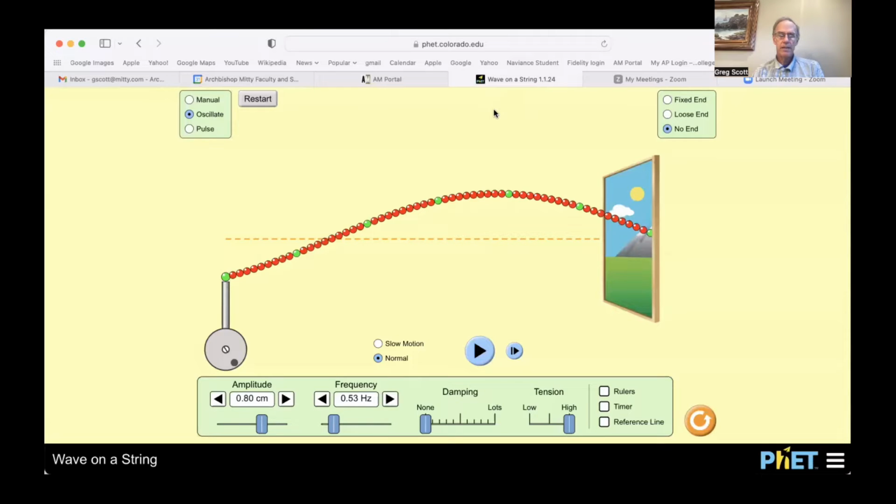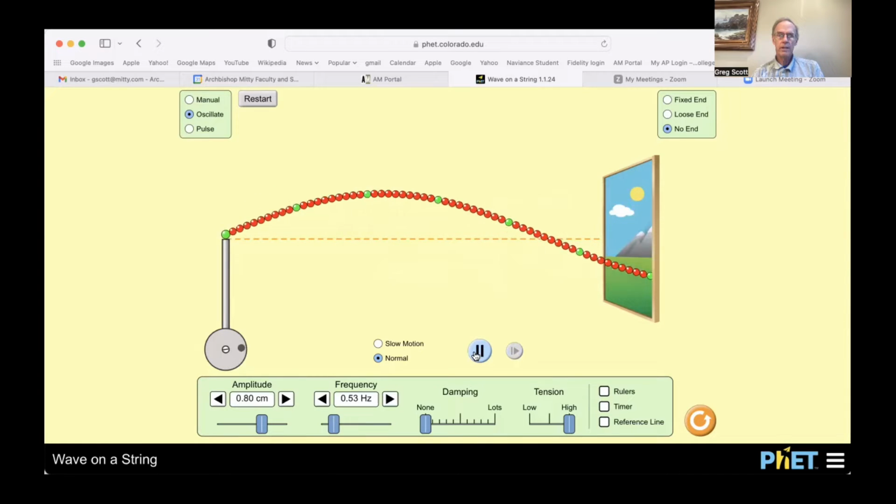So a very handy tool is something called PhET, Physical Emulation Tools, out of the University of Colorado. I teach high school physics, but you can use these for all different levels. Today, I want to show you just a little bit about some properties of waves. We're using the simulation Waves on a String. This can run either on an iPad through an app, or you can run it on any laptop. These are HTML files. So I'm going to run the Waves on a String demonstration.